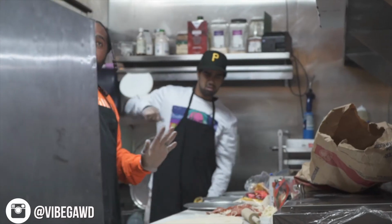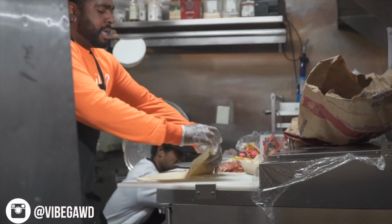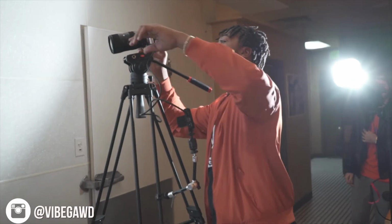So again, going back to my shot list, this is how I do my shot list. I'm gonna get 3 different shots from each perspective that I shoot, okay? The kitchen, I'm gonna get 3 different shots in that kitchen. It's just an example. I'm just throwing these out there for you guys. It's gonna be on a tripod. It's gonna be a close-up shot of his face.